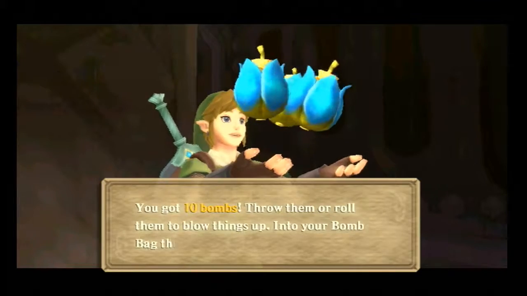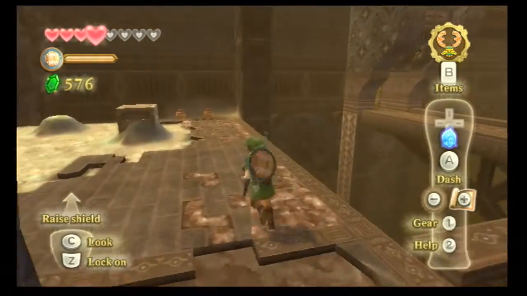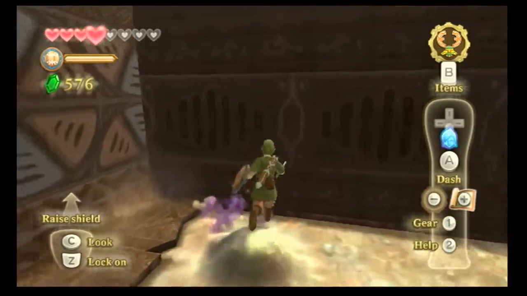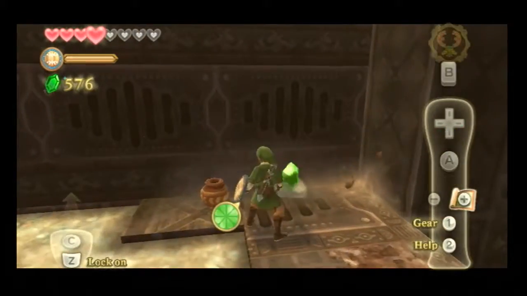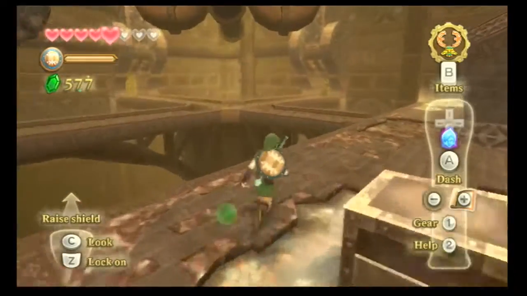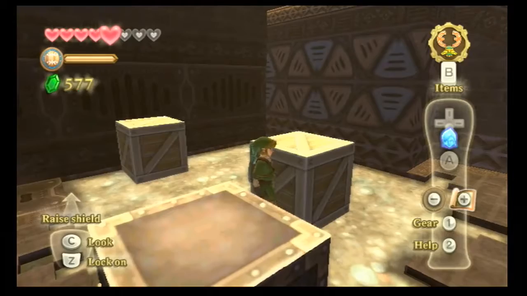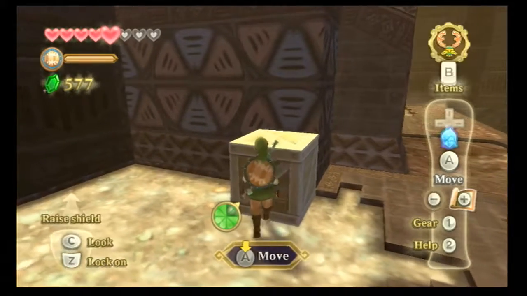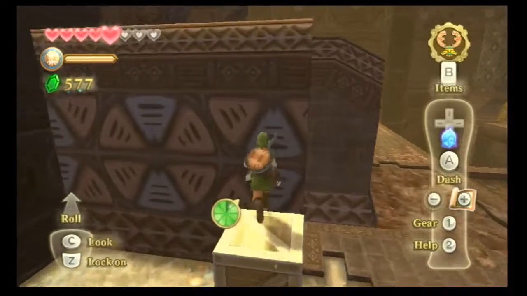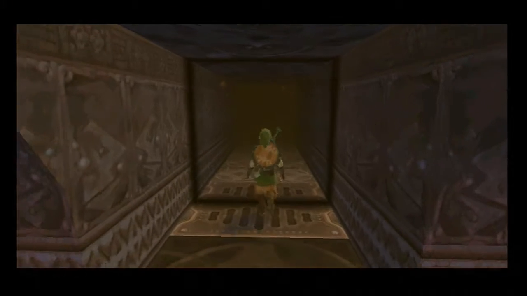Oh. Bombs! Huh. Okay, but what does that give me? Heart? Okay. Move this box up against there and climb up that. Well, it works. Don't fix what ain't broken. That's what they always say.